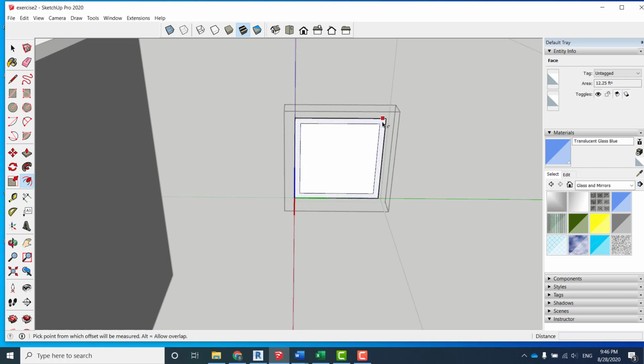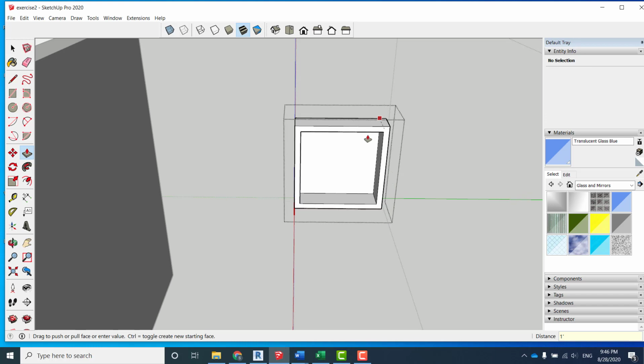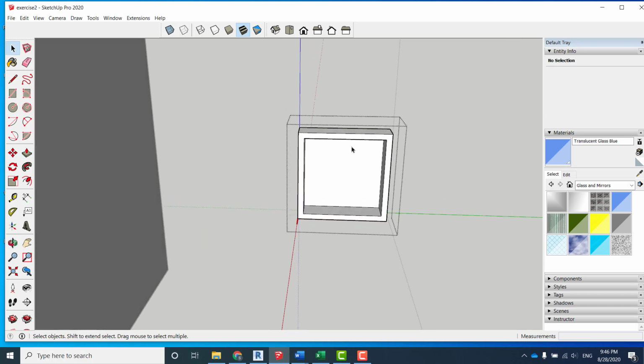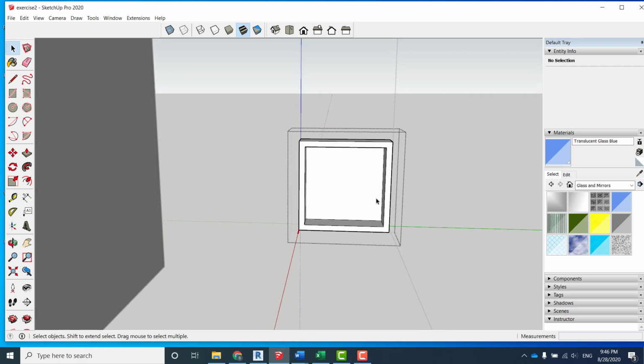For the window frame, we will use P, push pull, and the wall is pretty thick, so we will make that frame like 1 foot, just like that. So that is the casing, the frame.